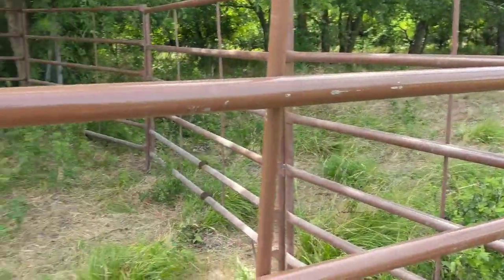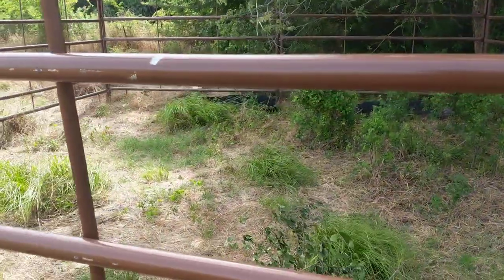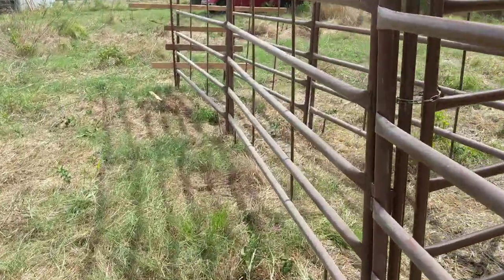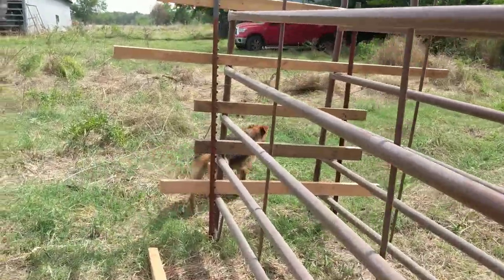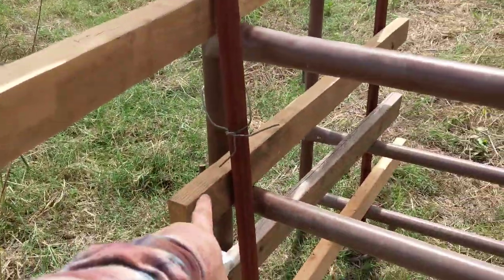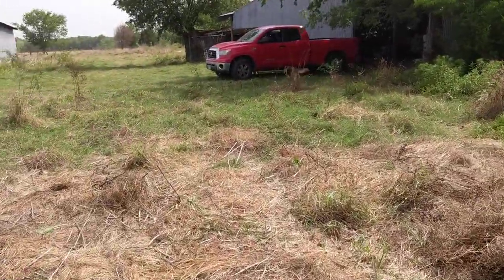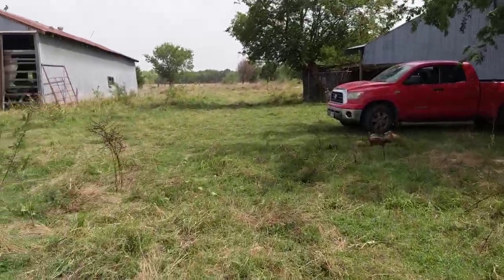You can put a couple of t-posts on the side where it gets a little wonky, and that's it. Unless you're running 100-pound bulls, you're not going to have an issue — these are six-foot panels, pretty tall and heavy gauge pipe, so I don't think the cows are going to knock them down. I tried running one cow through here to look at her ear, but I only had three boards and she just jumped right through it. She wasn't very trusting after that, so I didn't catch her again.